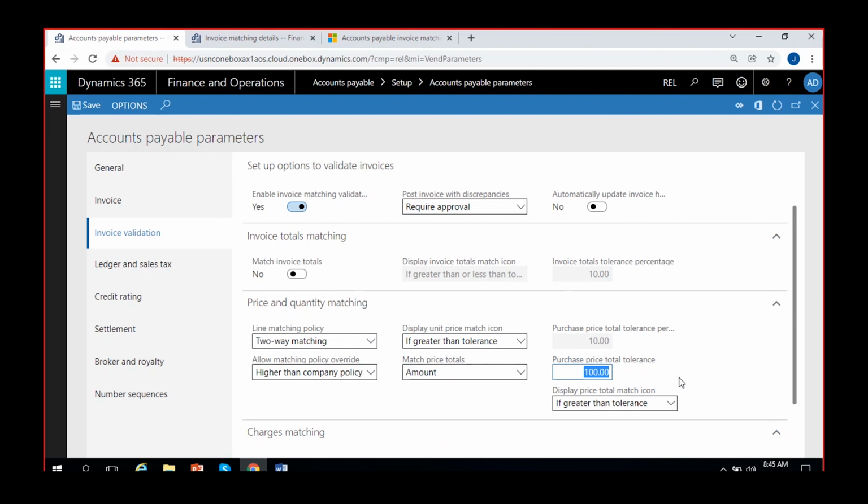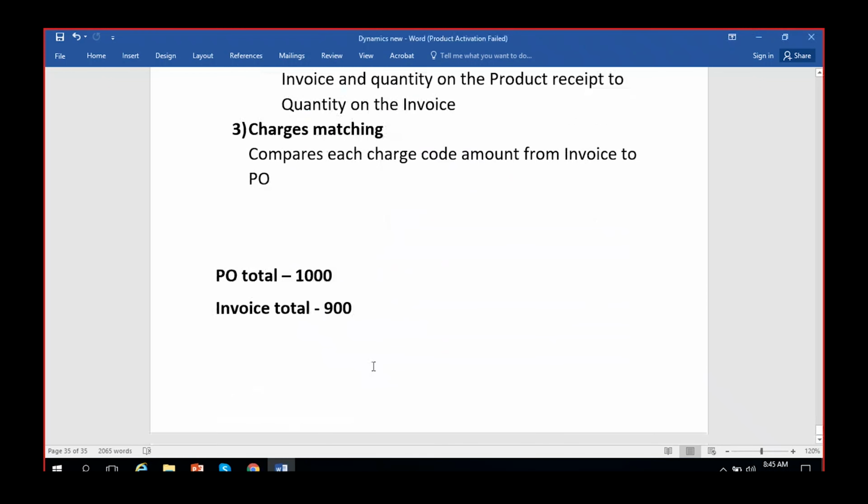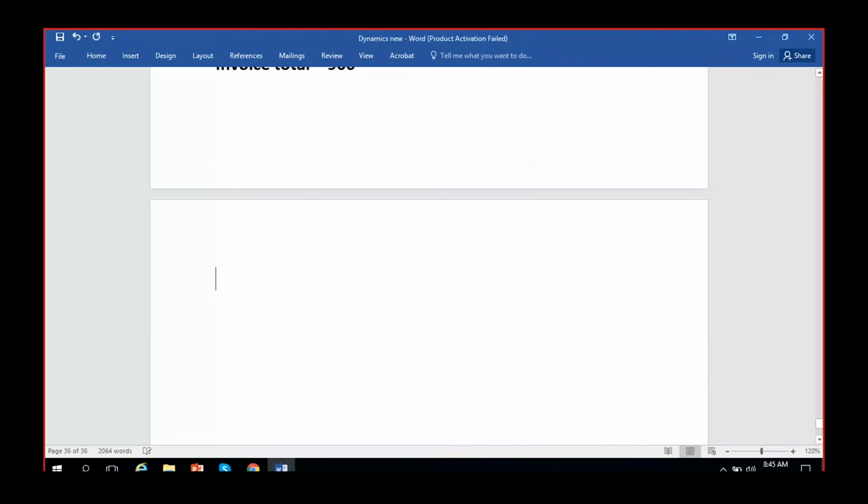You can say it like that, or you can give both percentage and amount. So 10%, but you can say up to $50. You will have this kind of discount somewhere in shopping malls, 10% up to 50, which means suppose the PO amount is 1000, so 10% on this will be $100.